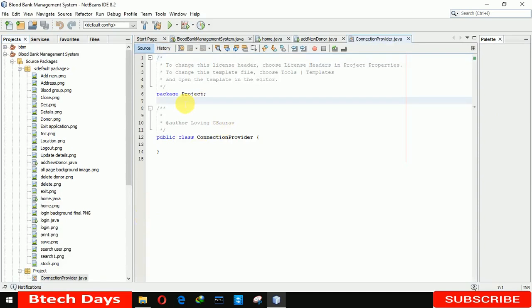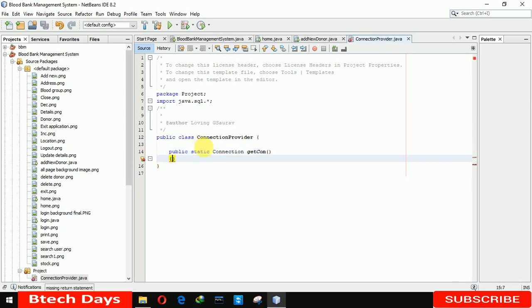After that, we are importing here import java.sql. Okay, and in this I'm going to create a class method, public static Connection getCon method in it.